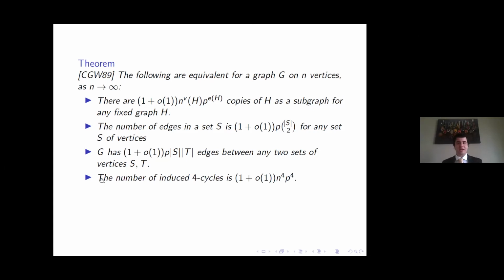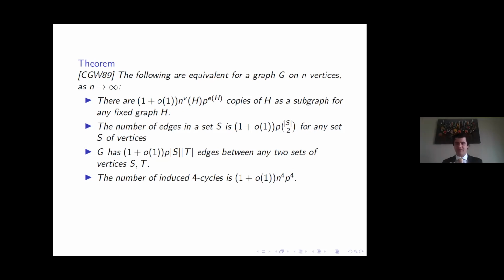Which is kind of insane when you think about it, because I have one graph, a 4-vertex graph. If I count the number of induced copies of it, if I give you any graph on 1,000 vertices that has the appropriate number of 4-cycles, my 1000 vertex graph also fits in my deterministic graph about as many times as it would in G(n,p). So in other words, C4 really controls all of these properties. And furthermore, it's actually a reasonable property to check.